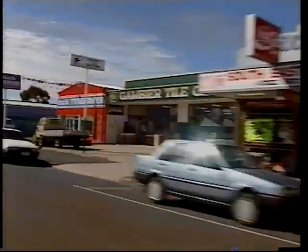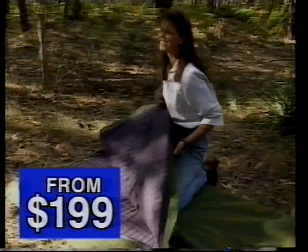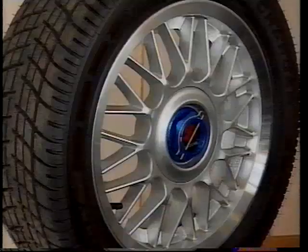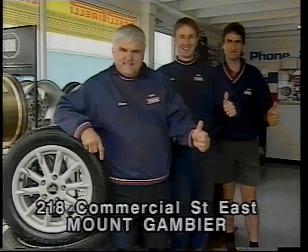Follow the shining bargains to the mysterious east. John Walsh's Saturday can make swags to your special requirements — new models with fly windows available. See their big range of Akubra and washable, squashable hats and oilskin coats. The store with the two big grey horses in front. The look, the wheel, the value, the tyre, the service, the staff — with six months interest-free terms available through Avco Finance. Before you go away these holidays, call into Busick Tyre Power, cos they go in boots and all. Follow the shining bargains to the mysterious east.